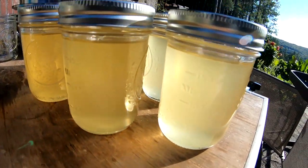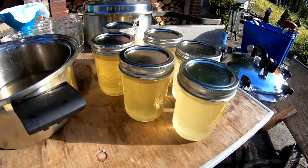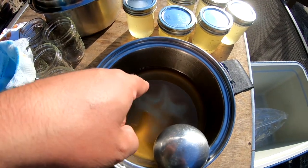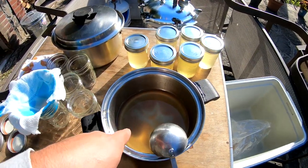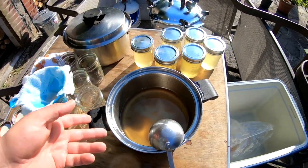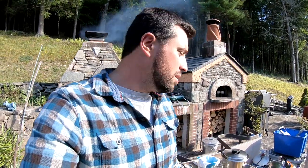They're starting to come out beautiful — look at that color, you can't ask for anything better. They should solidify in time. The reason why I do this is I let it settle and all the burnt particles are at the bottom. Even though I did the screen and then the cheesecloth, it still had quite a bit. The problem with that is when you're frying with high heat, those particles are going to burn and put out a lot of bad smoke and flavor in your food. That's the reason why I'm getting them out — not to mention once in a while you'll get hair, and the hair won't cook out, so the cheesecloth will catch that too.